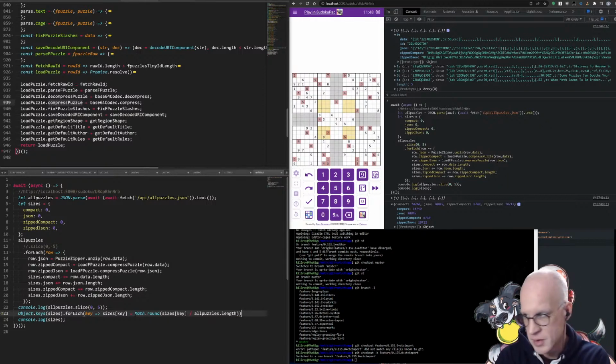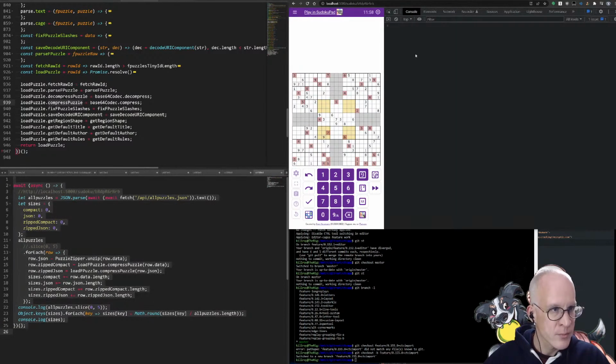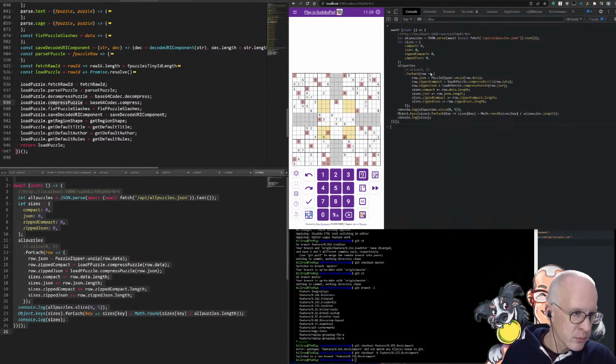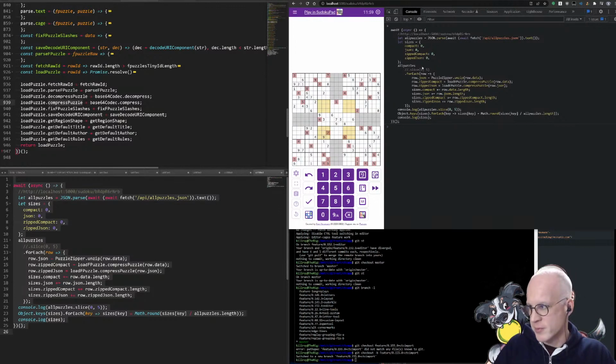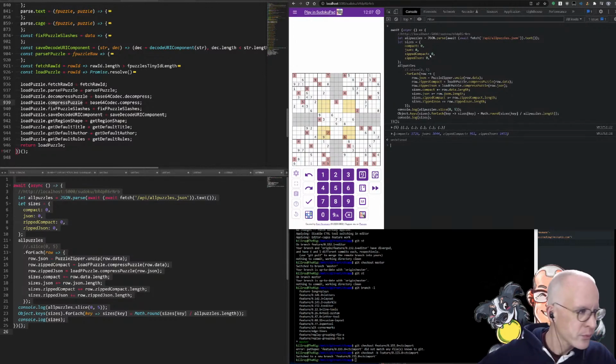And that should give us the average size per puzzle for each kind of storage. Right. And got to do it for all 4,000 puzzles, which might take longer than I anticipated, actually. Here we go. It just took a moment.